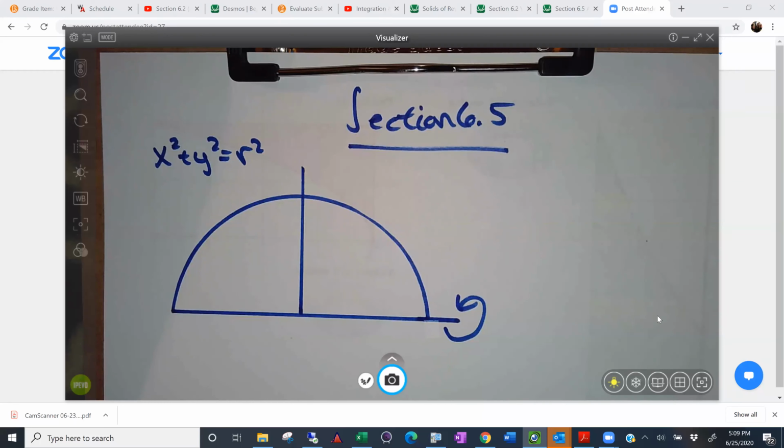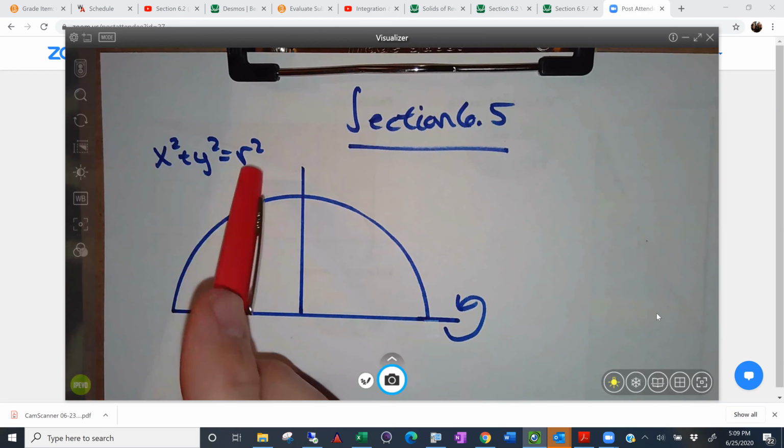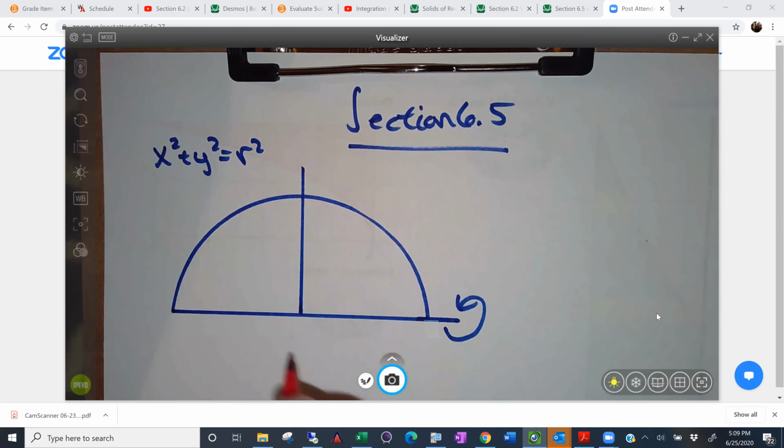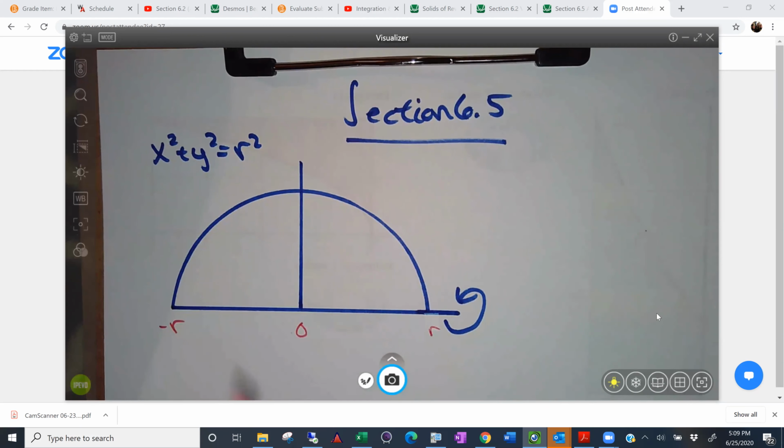So we're going to continue doing some work with solids of revolution here. For us, that's going to mean this example where we're going to take the equation of a circle. This is the general equation. I didn't put like 36 here or 25. I just put an r squared, which means that this equation goes from negative r to r on the x-axis. And technically, it actually goes below the x-axis as well.